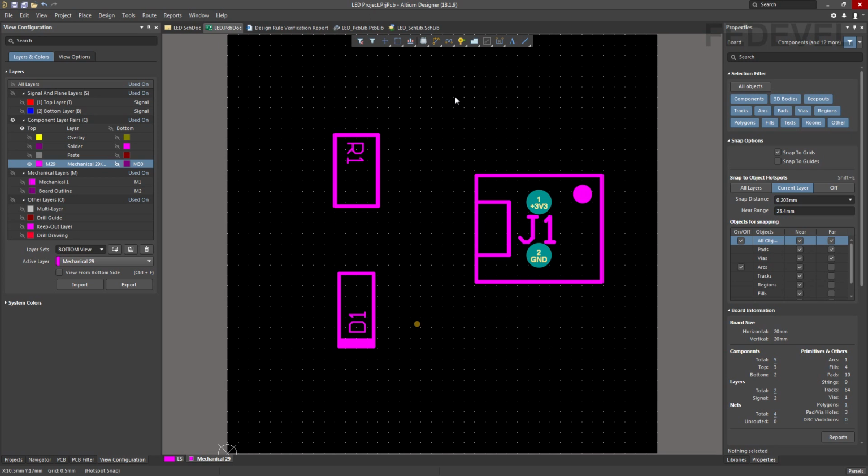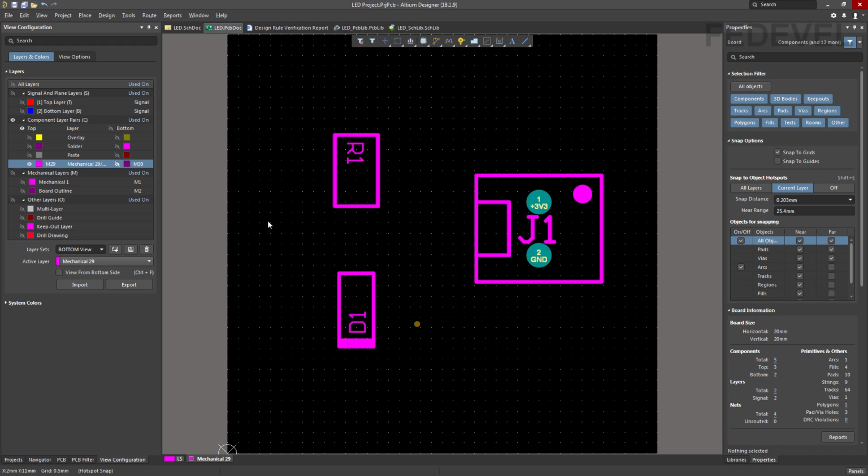Now, you know how to transfer the changes from the PCB library into PCB, but I'm going to give you a little bit better example how this can be used. Let's say we find out that one of these footprints is not correct. We would like to make some changes in this diode footprint because we would like to mark where pin 1 or where cathode is located. We would like to add a circle into this footprint.